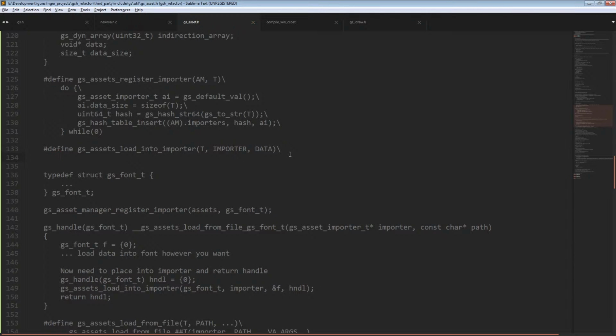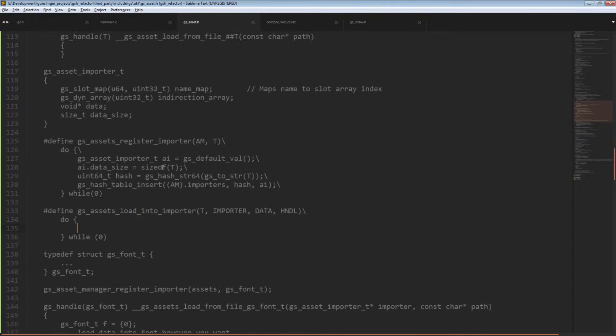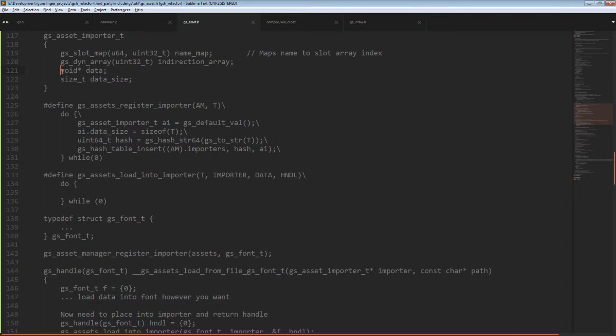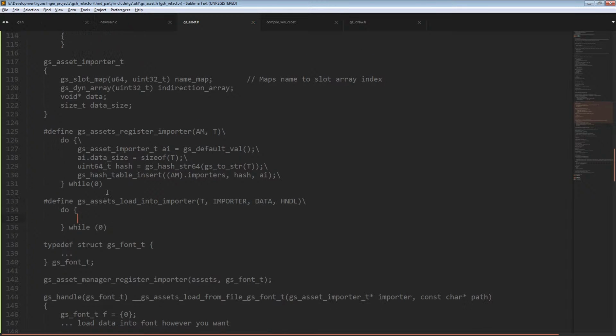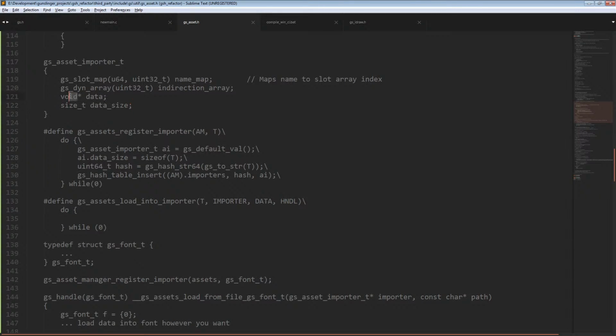So I have this macro to load this into the importer. For now, we'll just make it a do while. So what does it need to do? You have the type, you have the importer, so you know that you're going to create, well, we have the handle too. Actually, we have the handle, we don't need the type, just handle. Right? Well, maybe. Because all I need to do is handle.id is, setting it into whatever the slot ID for the importer is going to be. So how does this work? Well, we're going to have to manage this data ourselves, which is basically a slot array implementation, which blows hard, because I'd rather not have to rewrite the damn slot array implementation for this. It'd be nice to be able to use it. I won't be able to make it work with a void pointer, which sucks.